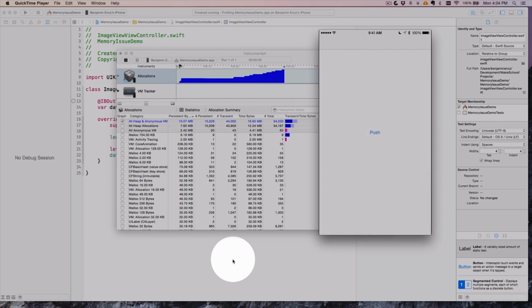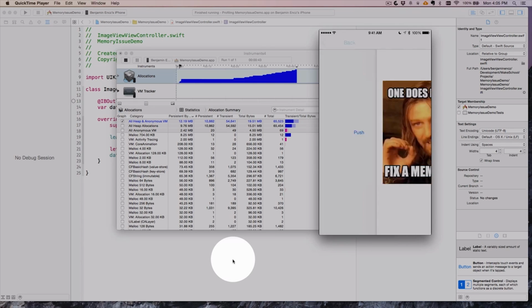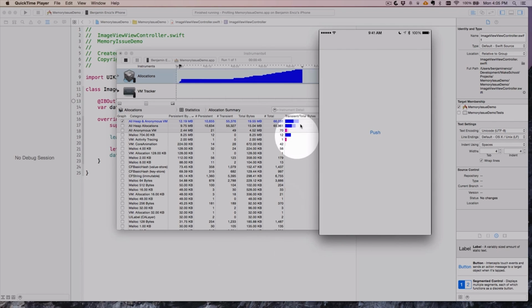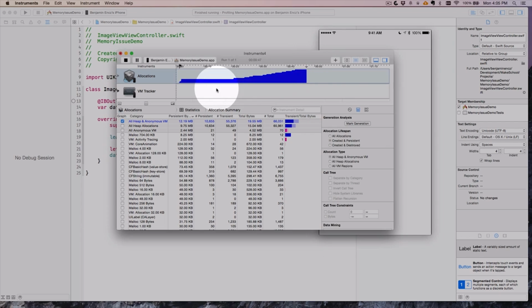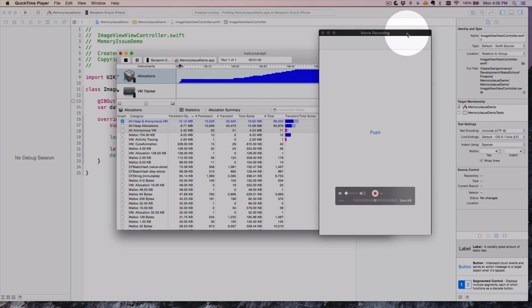Typically, when you use an application, you have growing memory at the startup, and then after that, you will have a flat memory curve. If you see any curve like this one here, it typically indicates that you have a problem, especially if it keeps growing over time if you perform a certain action over and over again. So in this example, we can see the memory usage is now at 12 megabytes.